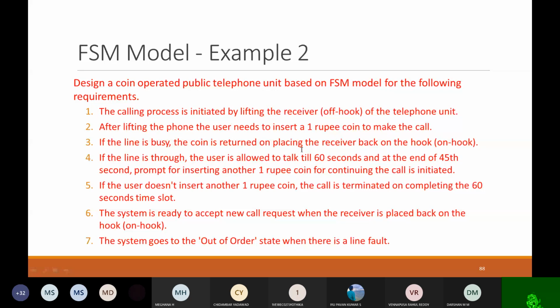You may be thinking, sir, it is there in 3 ways, is there any pattern we should follow? Obviously, you should follow ascending order only. So from state A, it will go to state B. This is the first operation. From state A, is there an operation to state C? No operation. From state A to state D, any operation? No operation. So the only operation for me is from state A to state B. That is the only thing.